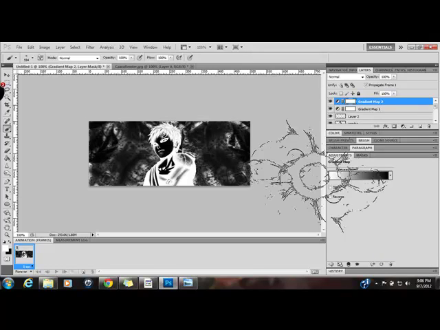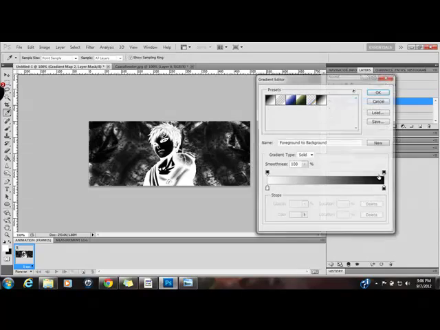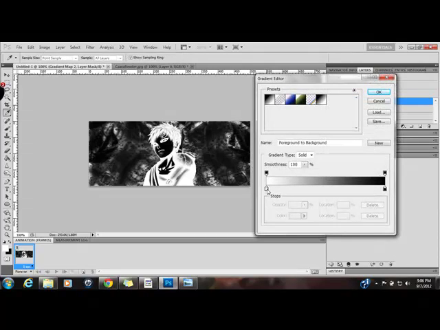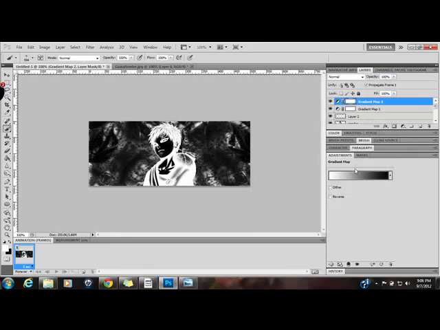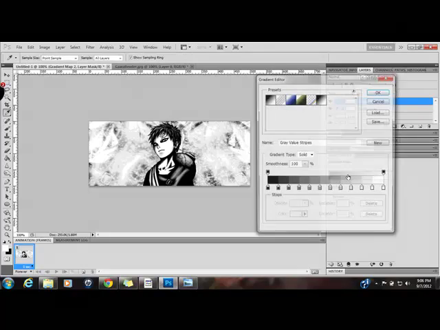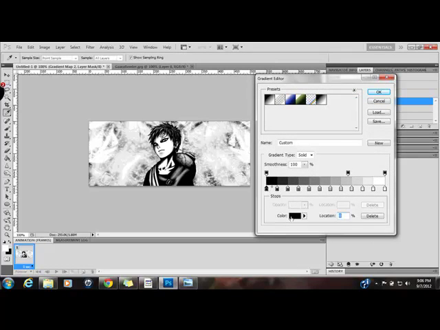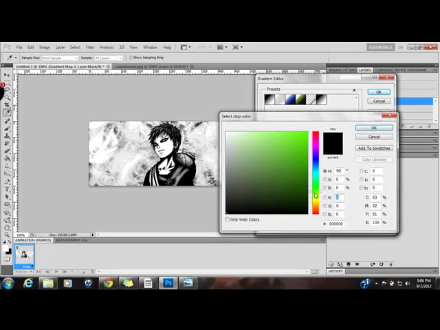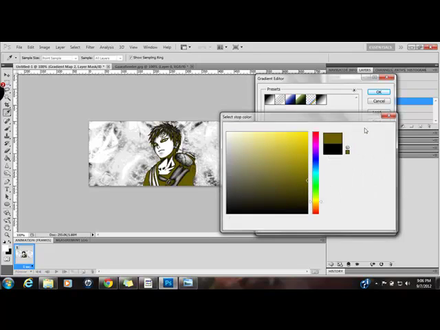And this time, I'm going to make it to where it matches the color of my render, like the brownish sort of color that's on my thing. Alright. I'm just going to change this to like a dark brown.